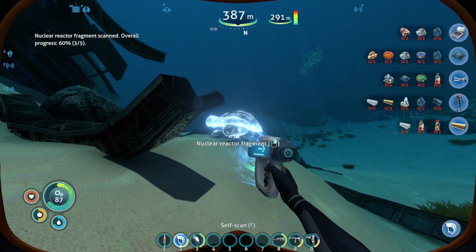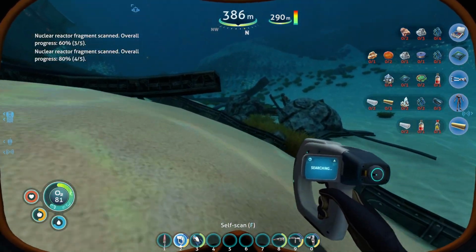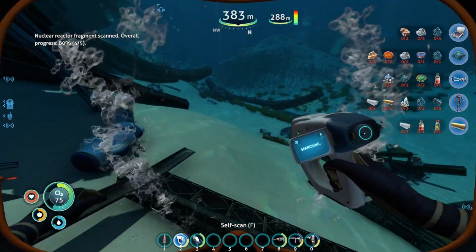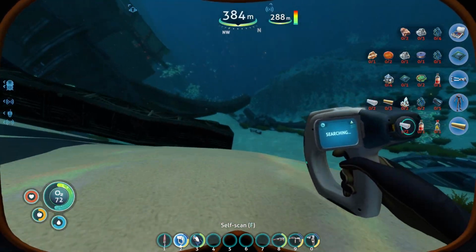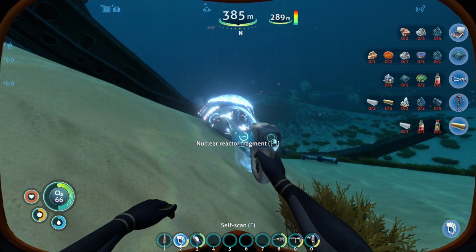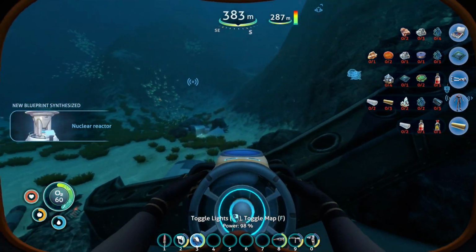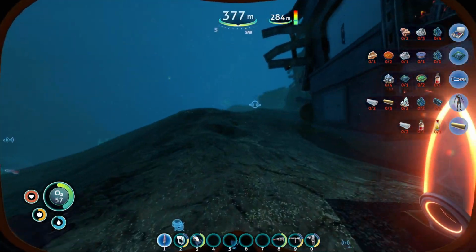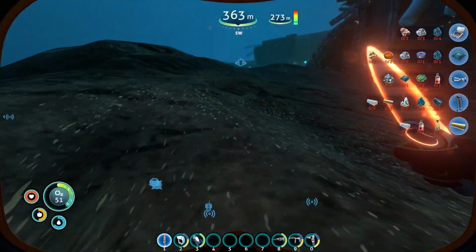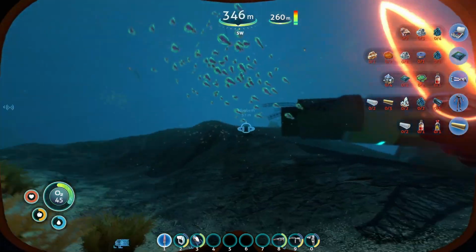Whoa, he is kind of close to me. Come on, we need one more. Where's it at? It's kind of far in there. We're gonna so quickly get this and get out. New blueprint acquired. I don't like how close he is, dude. I don't like how far up that is either, because if we had to get away, there ain't no way we're doing it.